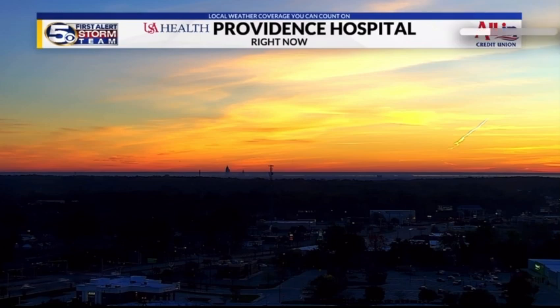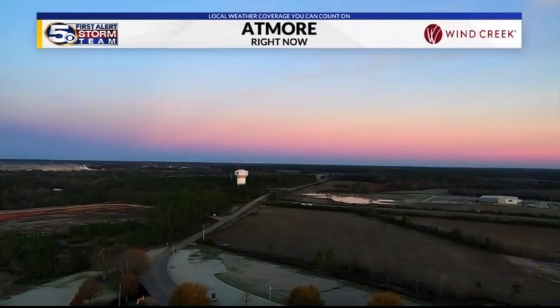Good morning. It is time to check on those roadways, and we're still looking good out there. Not seeing any big problems at the moment, but we are still continuing to watch the roads. Here's a look at our all-in credit-in camera, taking a look at Airport Boulevard. I know it's hard to see with that fiery sunrise beginning to form over the downtown Mobile skyline. Absolutely gorgeous, though, if you can take a quick second to look at it. But in the darkness, in that silhouette, we are still seeing traffic picking up along Airport Boulevard, but it's still very light compared to what we're going to be seeing in the next hour or so. So try to get ahead of that if you can.